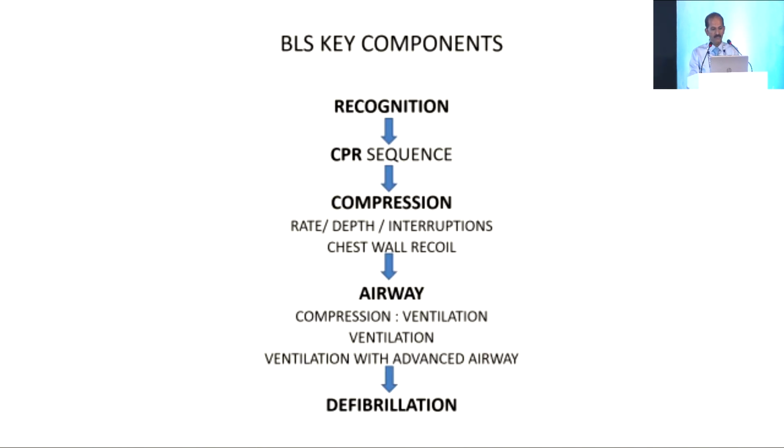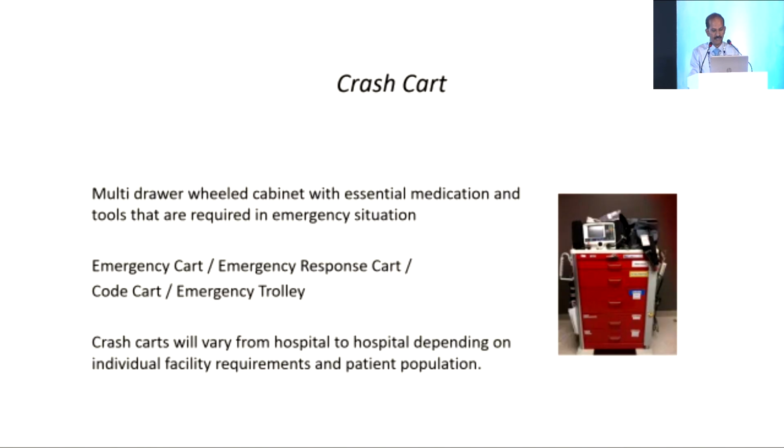So you need to know the key BLS components. It starts with recognition, compression, airway, and defibrillation. Once you know the basics, it is easy to equip yourself with the equipment that is required for the code blue drill. The one thing that comes in handy when you need a code blue drill is the crash cart. It's a multi-drawer wheeled cabinet with essential medication and tools that are required in an emergency situation.